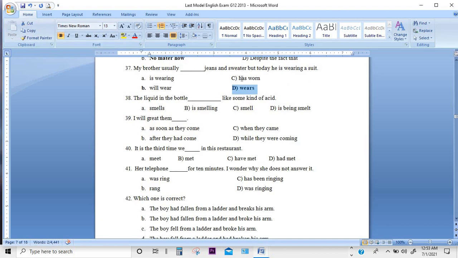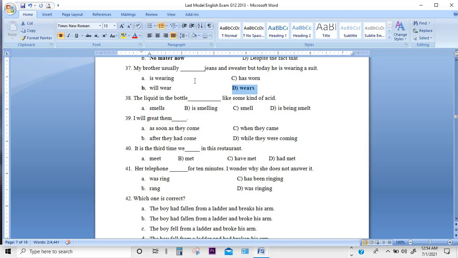Has worn የሚለው ሲል ያለው ደግሞ present perfect. Present perfect ምን አይነት አክሽኖችን ይገልጻል? It expresses an action that has started sometime in the past and comes up to the present, or it expresses an action which has started and completed in the past but whose effect still affects the present situation. When a past action affects a present situation, we use present perfect. So in these two cases we use present perfect: for an action which has started sometime in the past and comes up to the present, plus for an action which has already started and completed in the past but whose effect is still going on, or affects the present situation.